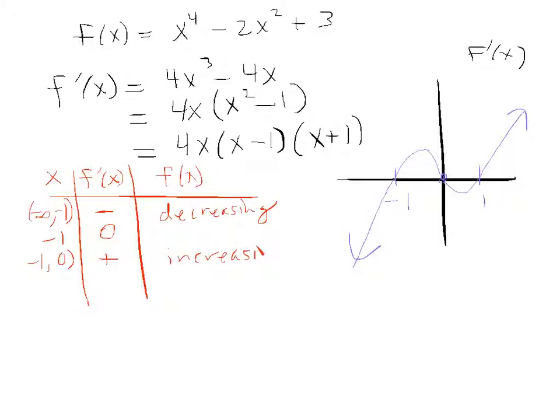So if my function went from increasing, I'll put it right here, increasing to decreasing, you can see that it must be a maximum value. So at negative 1, that's a max value of the function. Then at 0, it's 0, and we'll wait to fill that in. And from 0 to 1, it's negative, so this must be decreasing.